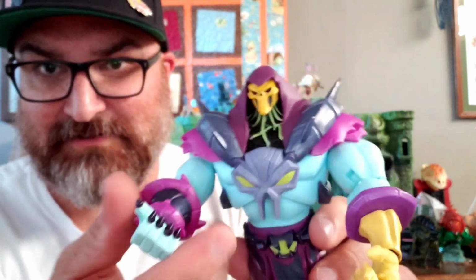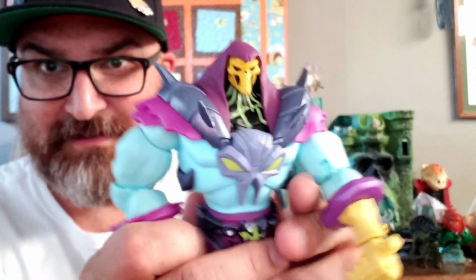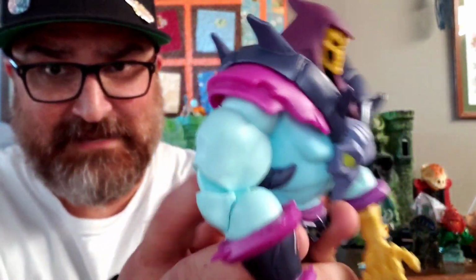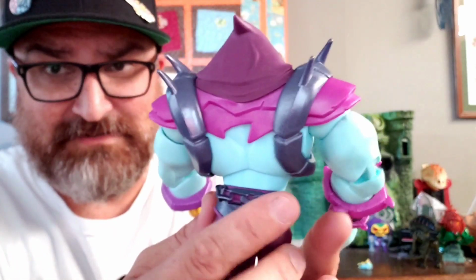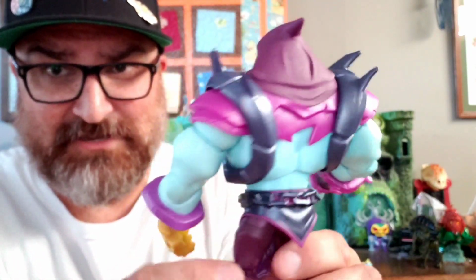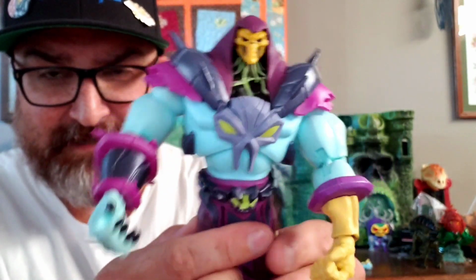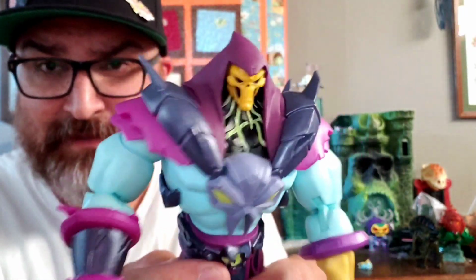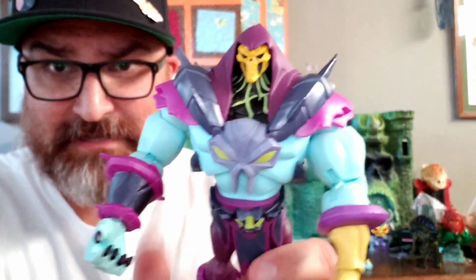But just a larger figure in the Masterverse line. I believe this is Wave 4 that this came out, along with the other CGI He-Man that we talked about a few weeks ago. And a couple other figures that will be coming up in the next few weeks as well. Stay tuned for those.